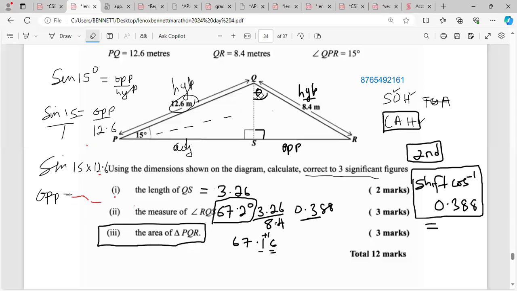Some people don't know that formula, you know. Guys, you have to know it: half AB sin C. So we need the entire angle. This portion is 90 take away 15, so that's 75. So this is 75 plus 67.1. So you have 2, 2, and 7, carry 1 here, so that's 14.